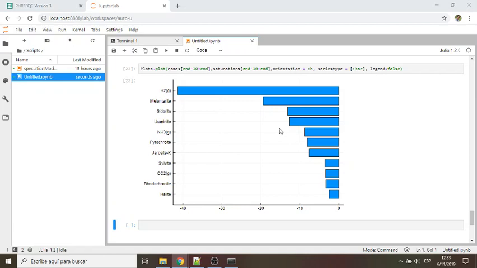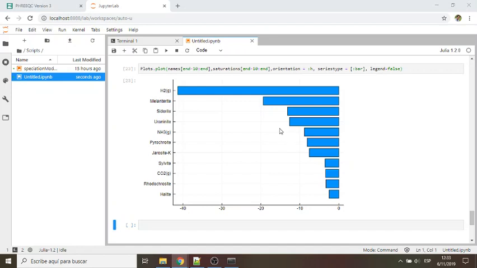Uraninite is less saturated, so actually more uraninite can be diluted, and it won't mean that it will precipitate.